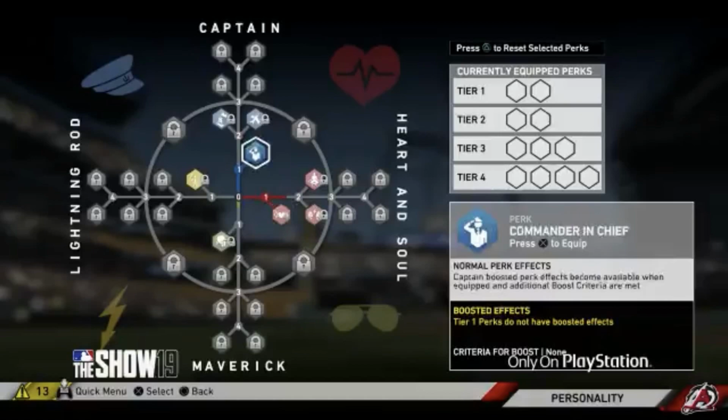So if you want to be more of a Manny Machado type who lacks hustle and just puts up numbers and wants money, or more of a laid back type of guy, or that leader that takes your guys over the top, this might be the kind of system they're trying to run here, guys. But let's see, over here you can reset selected perks.